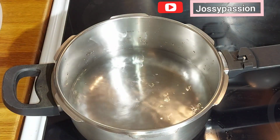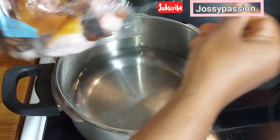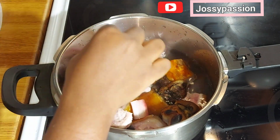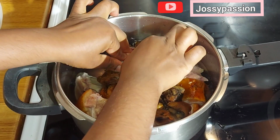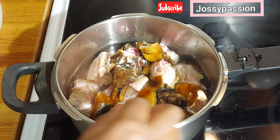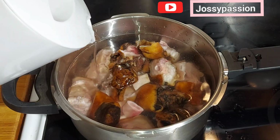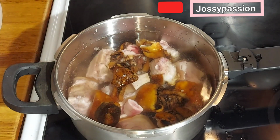time. Without a pressure cooker, I think almost 2 to 3 hours you're still cooking this, but with a pressure cooker, at most 1 hour, depending on how you set your pressure cooker. So I'll be cooking on a high heat because I'm saving energy, guys. Electricity bill is on a high side, so you have to save energy. That's why sometimes I cook a lot of meals at a time. Sometimes I will stand up and cook 4 soups at a time just to save energy.